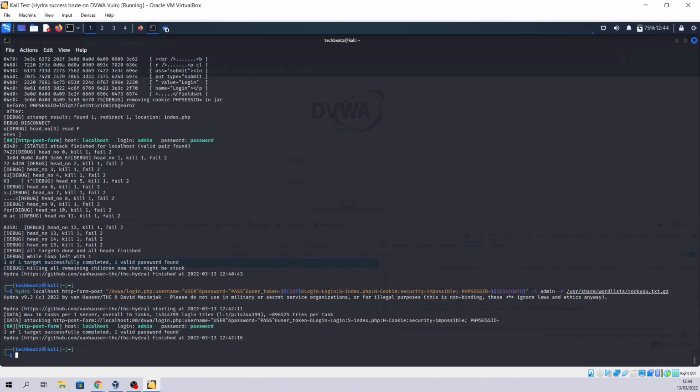Now, I initially played around with the failure flags, but these attempts just took a ridiculously long time. And in theory, a failure flag such as f equals login.php should work smoothly.